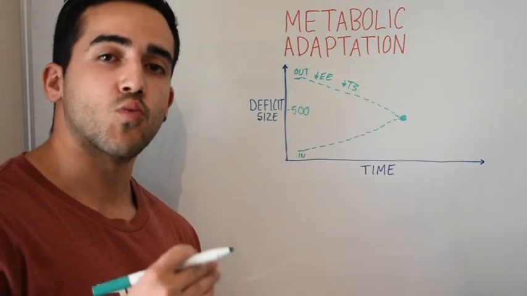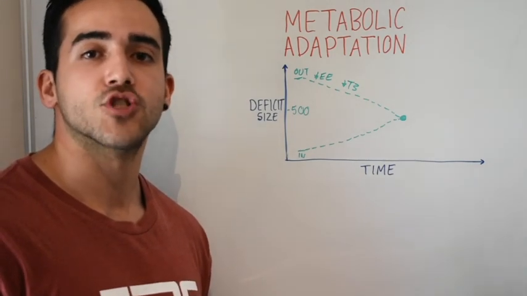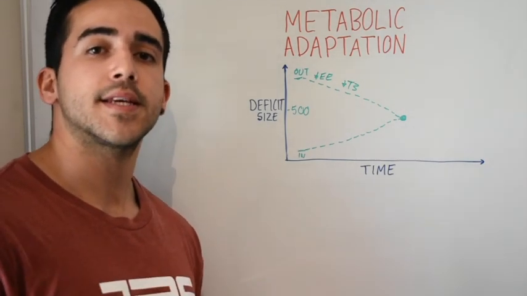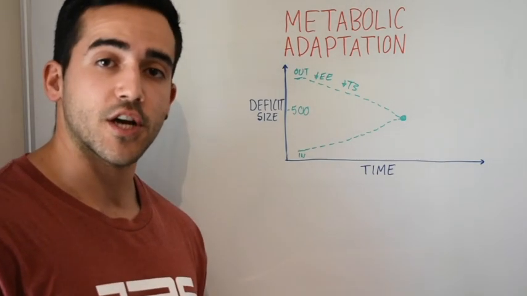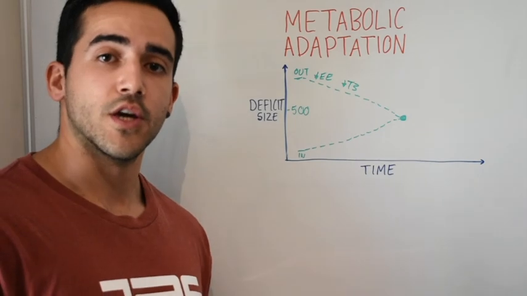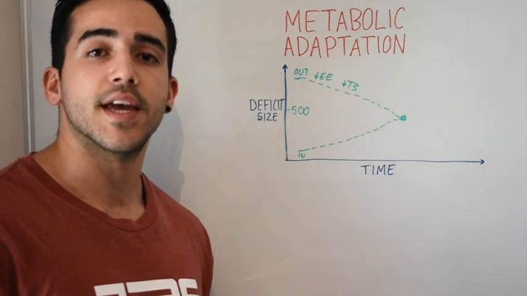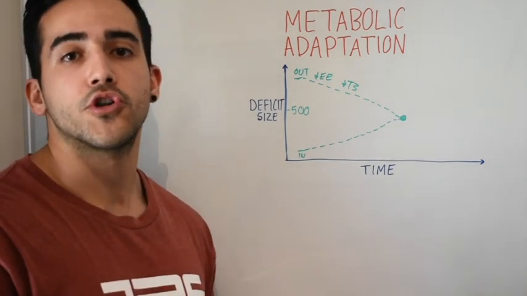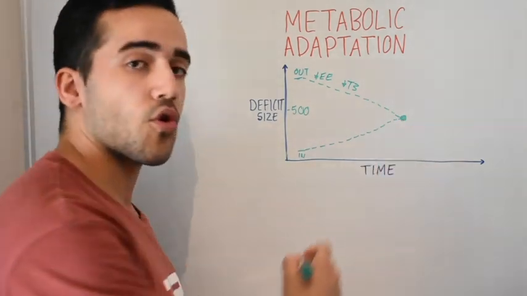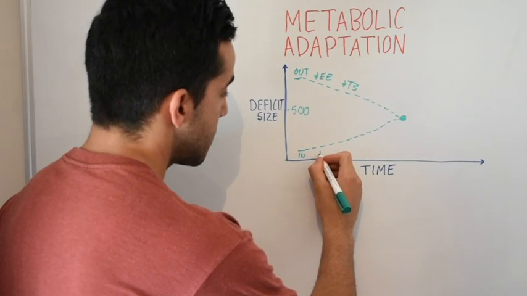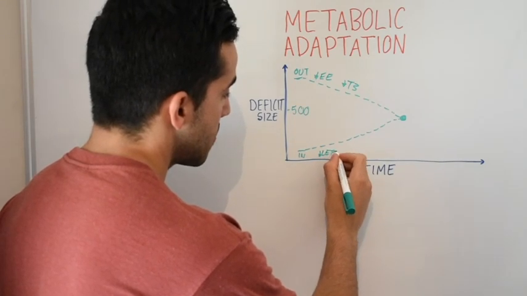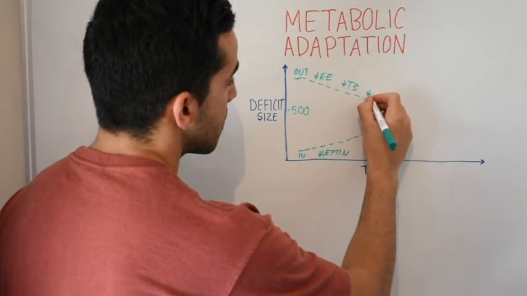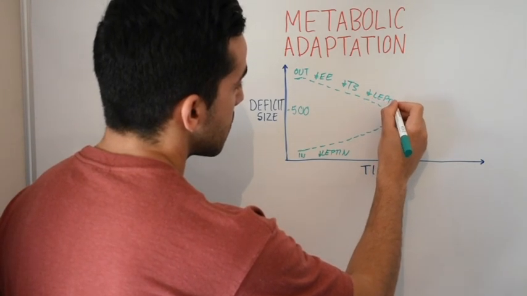Now we also have a hormone named leptin, which is one of the most powerful hormones when it comes to this topic. Leptin is secreted from the fat cells, and as we lose fat, it starts sending signals to our nervous system, telling us to reduce our energy expenditure and even decrease our satiety. So satiety refers to the satisfaction that we get after consuming a meal. And if that is down, so if satiety is decreased, we are more prone to overeating and increasing our caloric intake. So leptin goes down and it has an effect on both our input and our output.